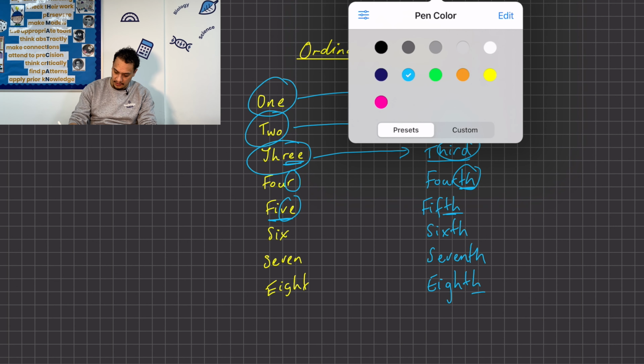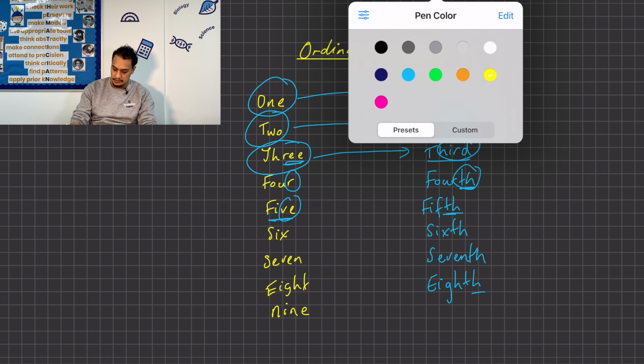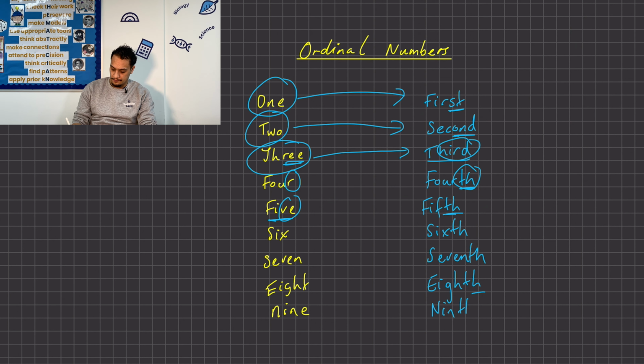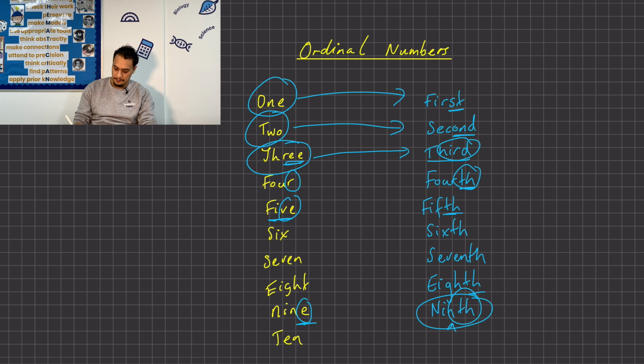Let's just see how this develops. So 9 becomes ninth. This one, again, see 9's always hard. It becomes ninth, but we pronounce it ninth. So we have an E here, but we take off the E, remove it, and we add the TH on the end. And then that's 10th. So 10 becomes 10th.